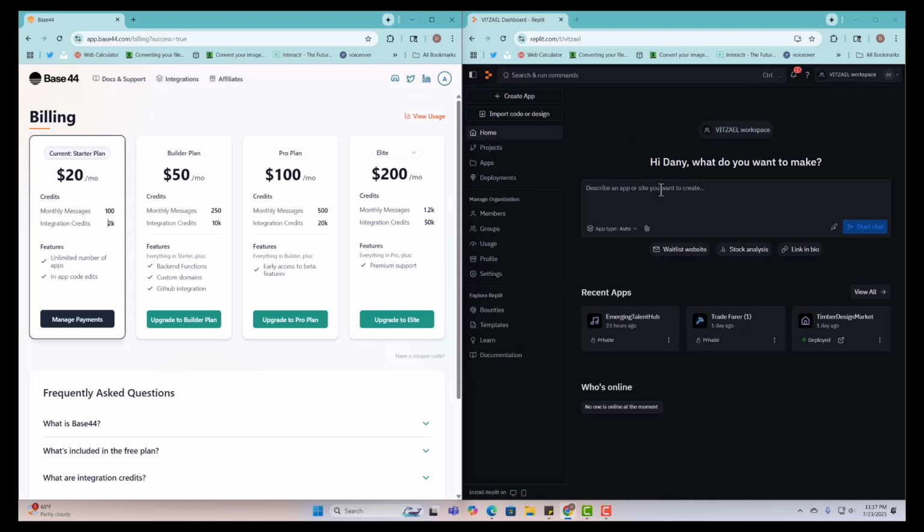We're going to start with Replit. So here, we're going to keep it very simple. If you're interested in learning more on how to properly build a web app on these platforms, comment and let me know that you're interested so I can make more videos about it. But you don't want to just type a prompt like, build me a real estate website, for example, right? Because you want to be very detailed.